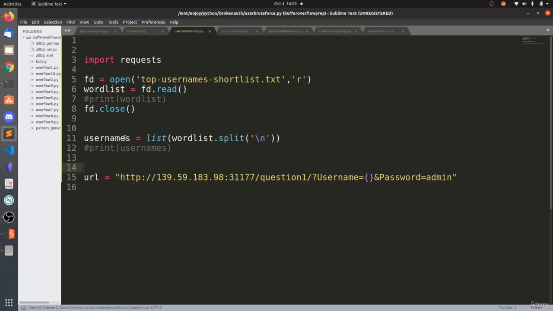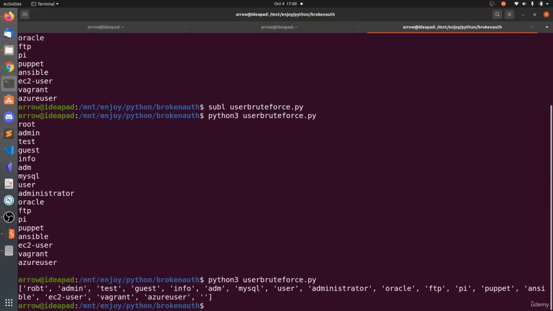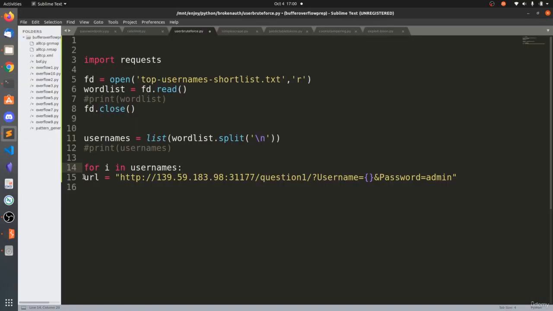So we have the usernames, and we need to iterate over all of them with for i in usernames. For every iteration i takes the value first root, then admin, then test, etc., up to all the elements in the list. In this URL we need to send in i.